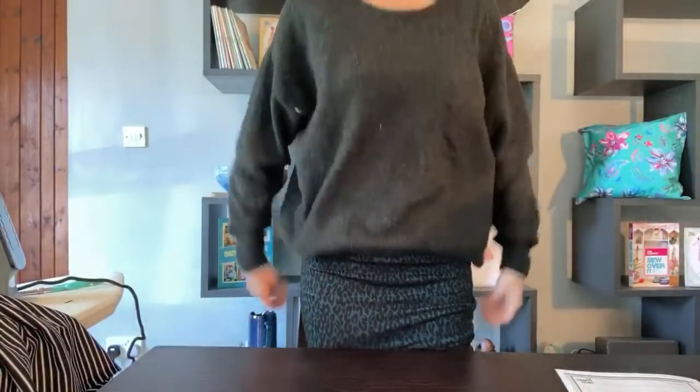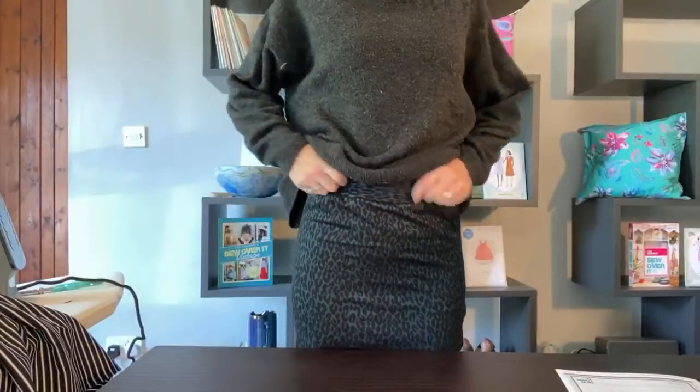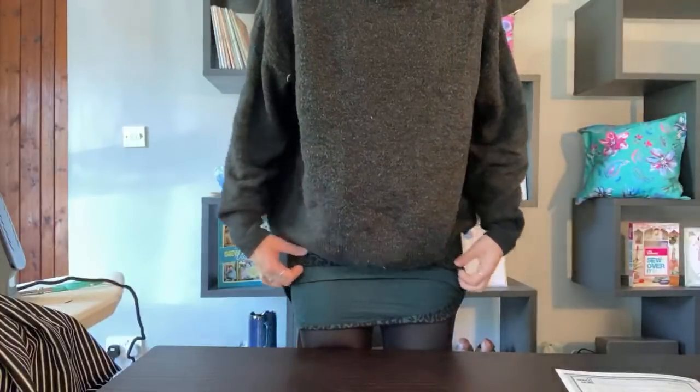It's Alex with us here today, not Rosie - Rosie has taken the time off. Hi Pauline, thank you so much for your generous donation yesterday! As you can see, this has got a waistband that will finish five centimeters deep. This fabric you might recognise - it's what we made the Emma dress and Alice top out of - but it's a bit thin, so I've doubled up. If you don't have fabric of good thickness, you might need to do the same. I'm going to make the long version with you guys if I've got enough fabric.